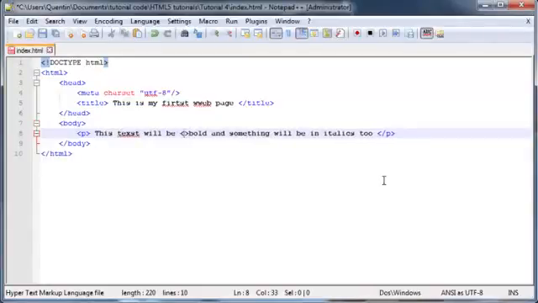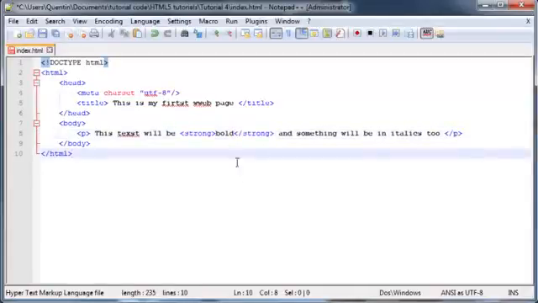Then I'd go ahead and I'd start off a strong tag. Okay, so strong in HTML means bold, and that means we're going to start bolding everything from this tag until we get to an ending strong tag. So let's go ahead and end this off over here. And now when we refresh this in Firefox, we should get just this word bold in bold print.